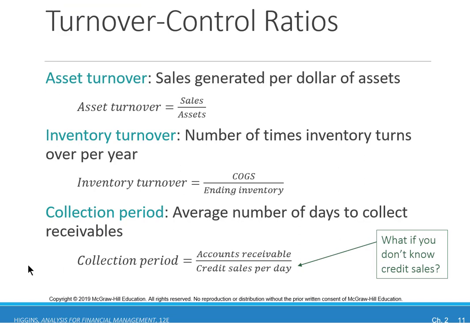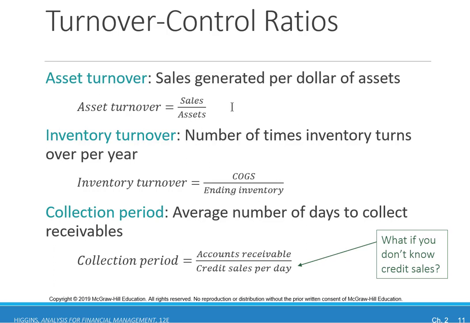Next, what about our turnover ratios? We have 3 ratios that we can talk about that are pretty important. One's called the asset turnover ratio. We've already used this ratio in that DuPont analysis, but this tells us about efficiency. In this case, sales divided by total assets. The bigger this number, the greater the efficiency. And it's looking at how much money we are generating from sales based on the assets that we have chosen.